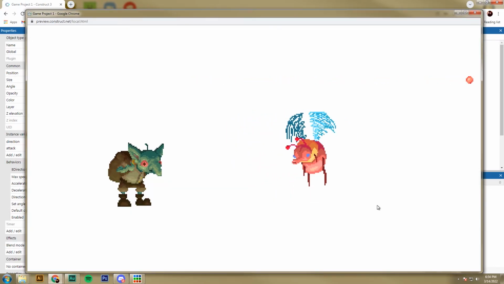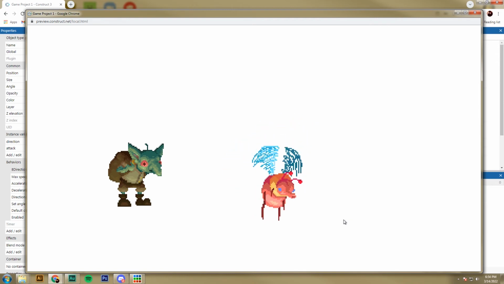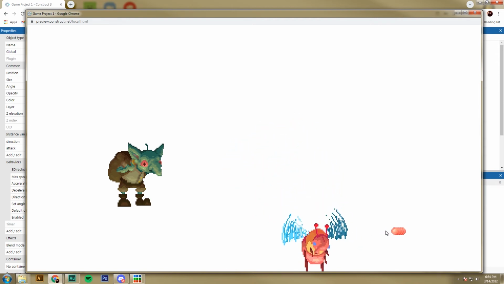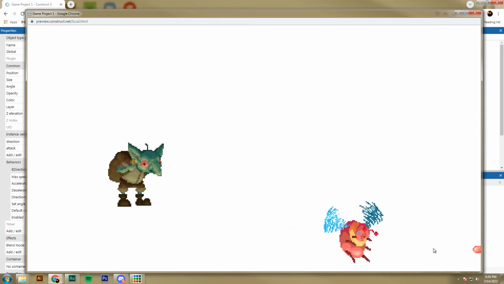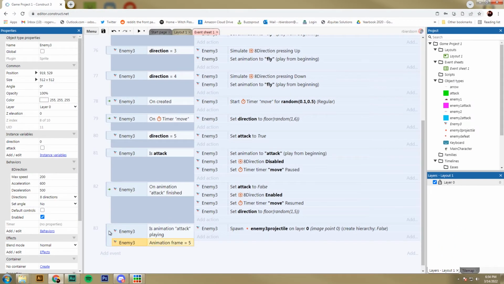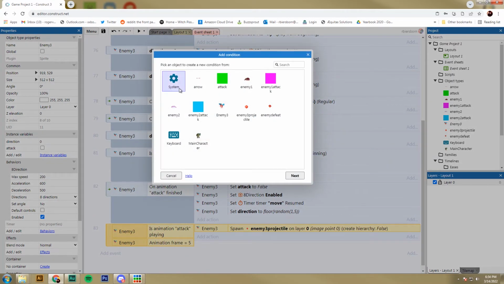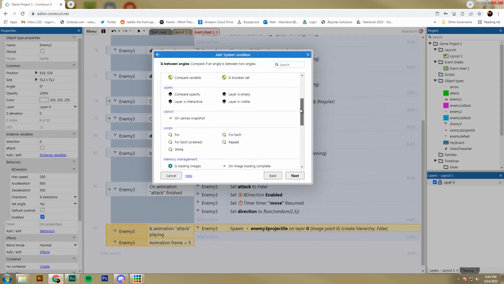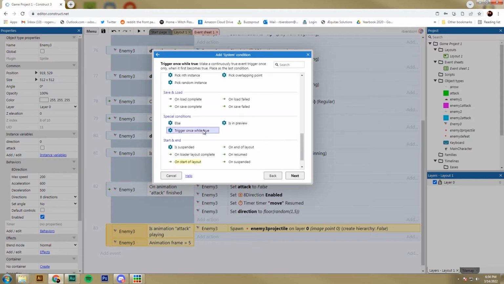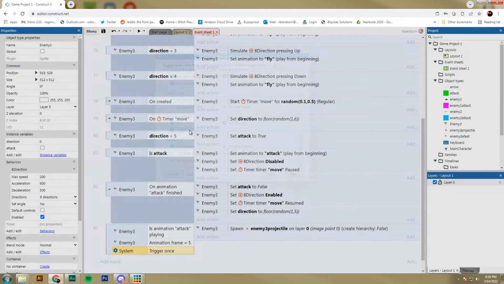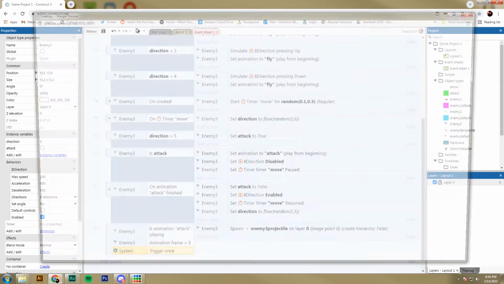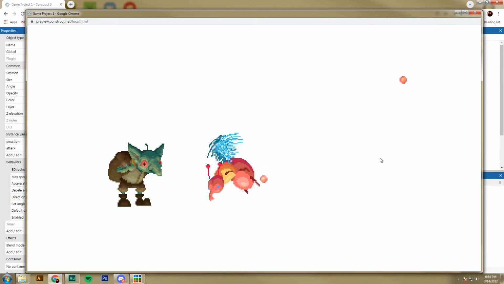Now that should help a little bit, but it's still going to make too many of them because it sticks on frame 5 for maybe half a second, and that whole time is just making projectiles. So there's still maybe 5 or 6 projectiles being made. We can make just one come out by adding another condition over here. If I double click and I go to system this time, I can scroll down to the part that says trigger once while true. Trigger once means just have this thing happen once. Even if these things are true for a while, we'll make this just happen a single time. And now it'll shoot a single projectile. Good.